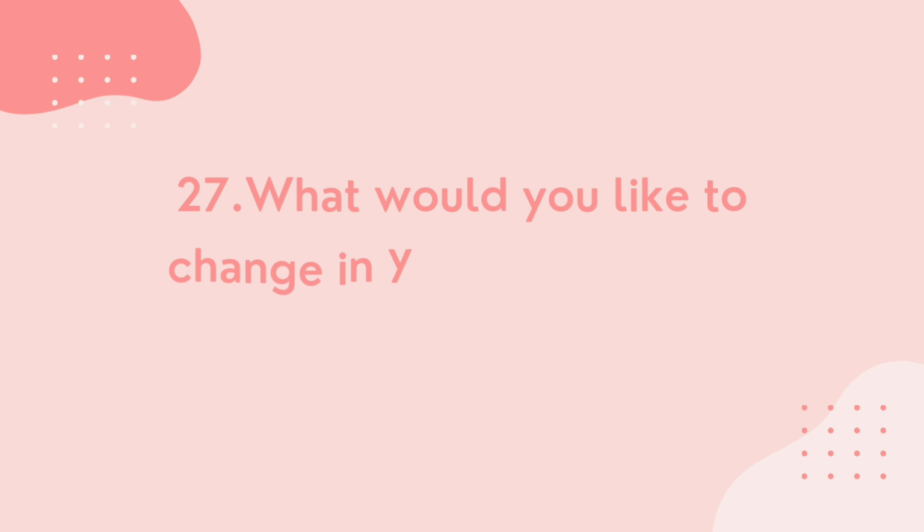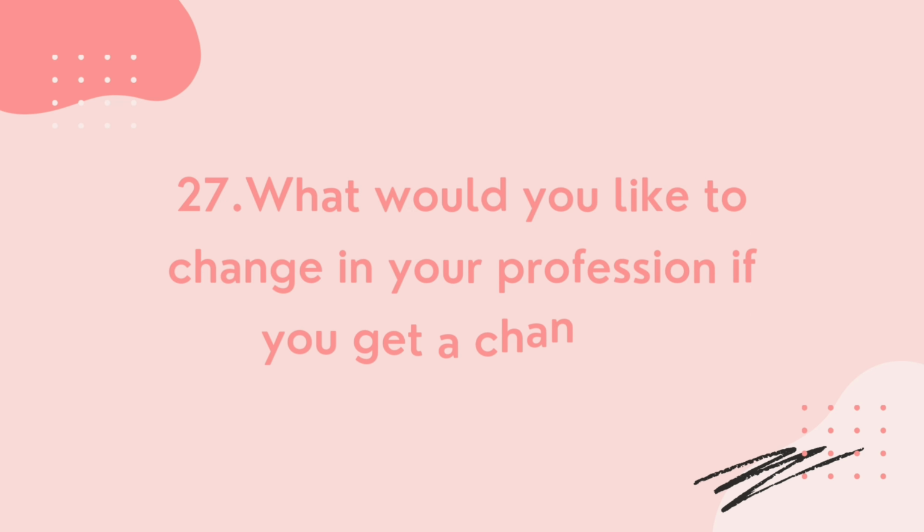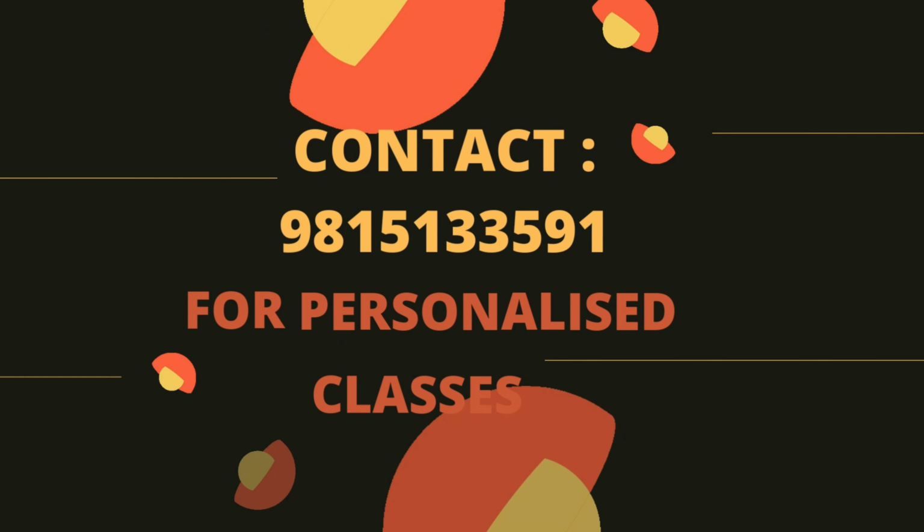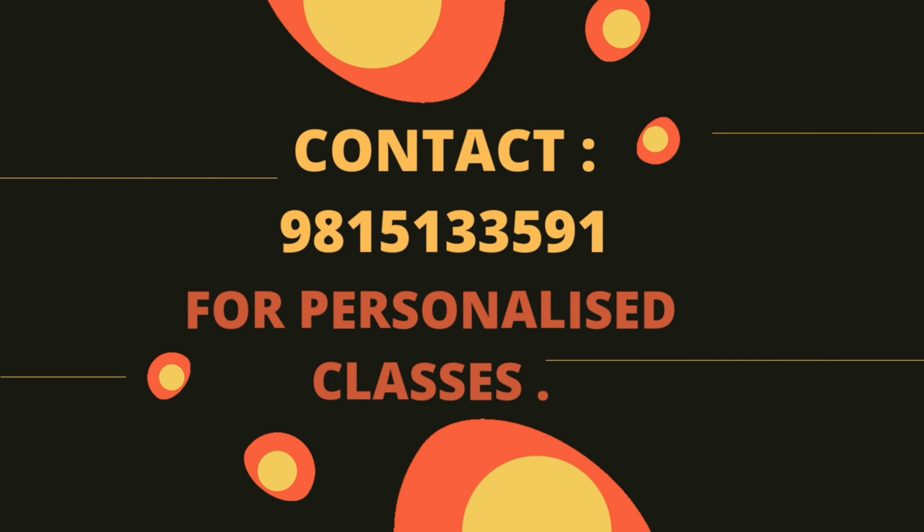Next question can be, what would you like to change in your profession if you get a chance? Here you can speak about any challenges or risks you are facing, and you want to change those scenarios by which these risks or challenges should be decreased. In this way, we can prepare our first part or the warm-up session in OET.